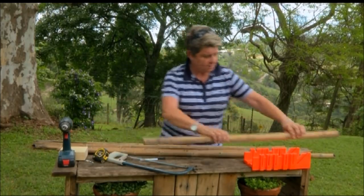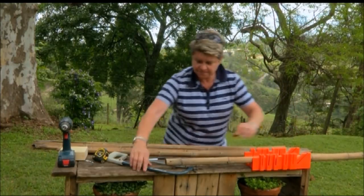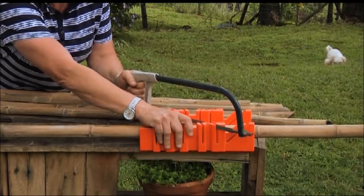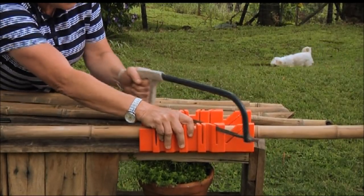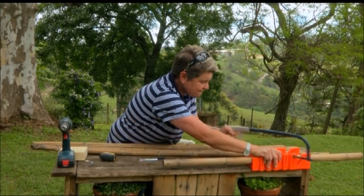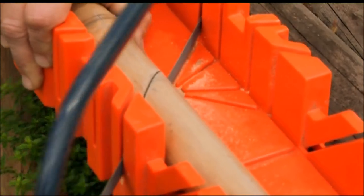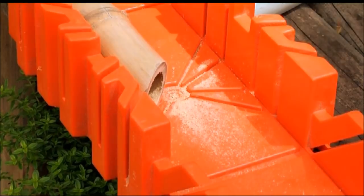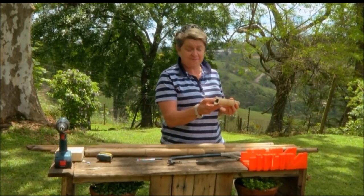Then we pop it into our miter box. It's kind of simple. Hold it nice and tight, and then just saw away. Right, next thing, guys, is I've got my nice 45 there, perfect.